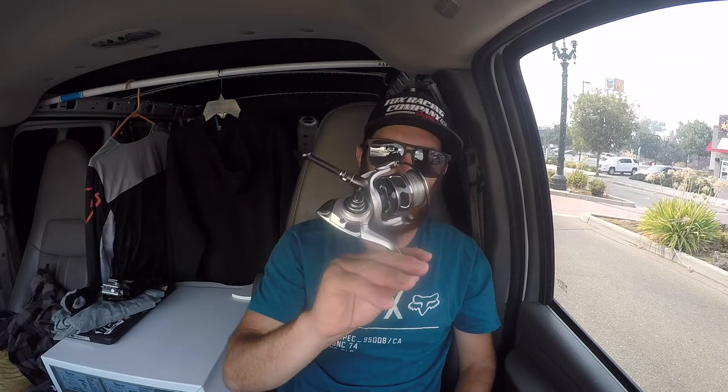And then I have the Patriarch XT. Recently picked this reel up. I will go over some of the differences between these two reels now that I've been using both for a little while. This one holds 180 yards of 6-pound test, slightly more than this one. And they used to make a Patriarch XT in a size 30. It's not even on their website anymore. I don't know if they're going to discontinue it or what. But I probably should have gotten that one for the purpose behind this, which is going to go on my backpacking setup because it's lighter in weight.